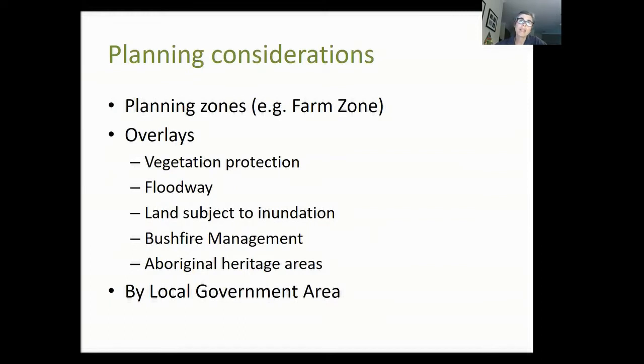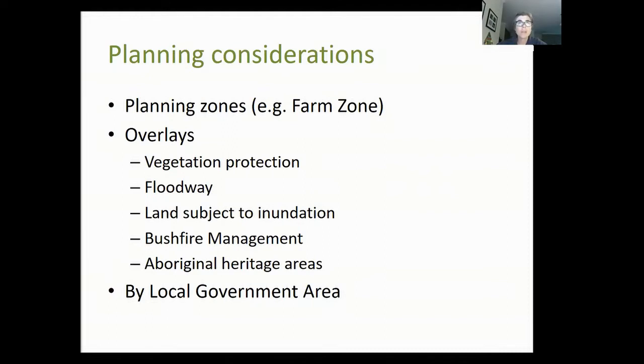So in terms of planning considerations, these are something that are driven by your local government area. So for us, typically up here, we've got the Rural City of Wangaratta or Indigo Shire, Alpine Shire, Benalla Shire. So the planning considerations are managed individually by the shires, and there are planning schemes online that you can look at that show all of the zones and the map zones for all of the land in Victoria. So you can have a look and see what your particular property is zoned as. So typically it might be farm zone. And you can also then check whether there are overlays that are specific to your property, which might inform what you can and can't do on certain areas of your property.